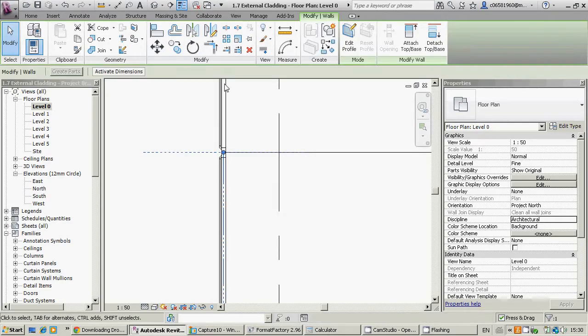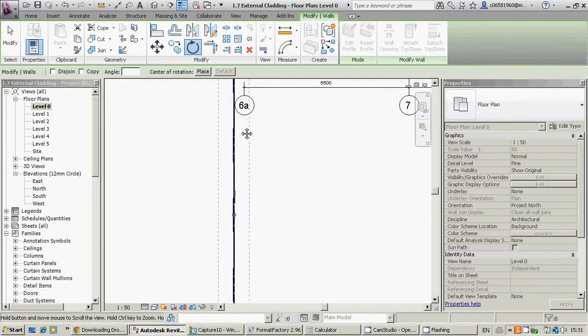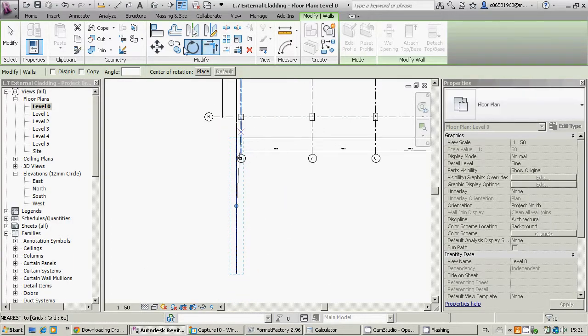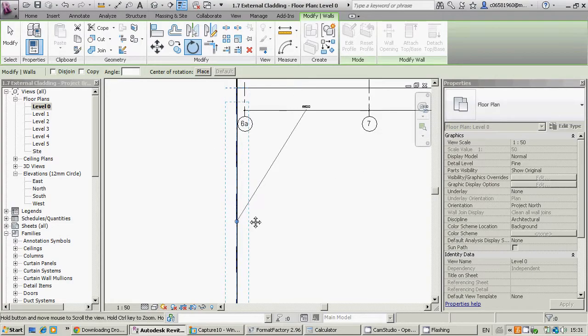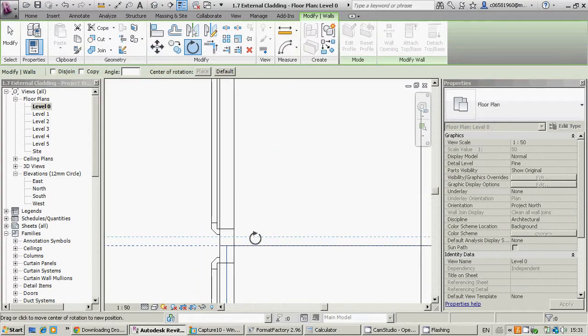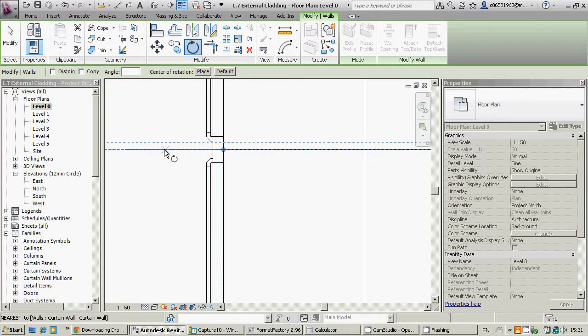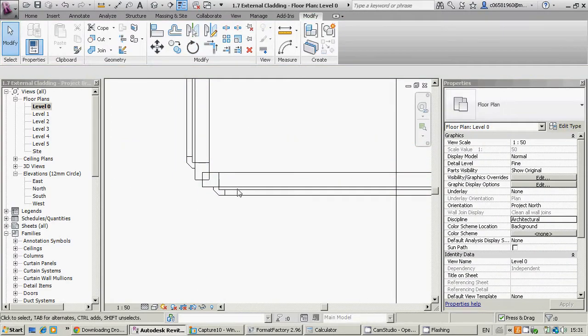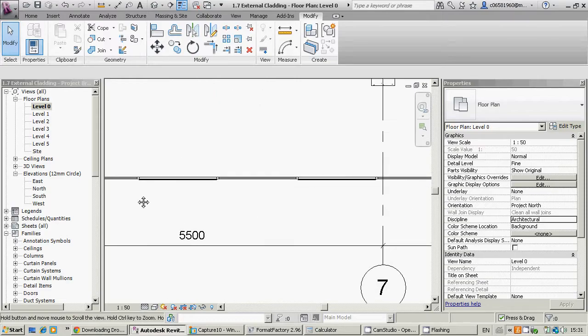So we select it again and click our rotate tool, and Revit automatically places your rotate pivot point at the center of whatever you've clicked. To easily move it, you just click the point and you can then move it wherever you want. So I'm going to put it right at the corner of my wall here, and then rotate the curtain panel 90 degrees. I'm going to type in 90 just to make sure it does exactly 90 degrees and not 90 point anything. So that's now rotated it, and it's automatically joined those two at the corner.